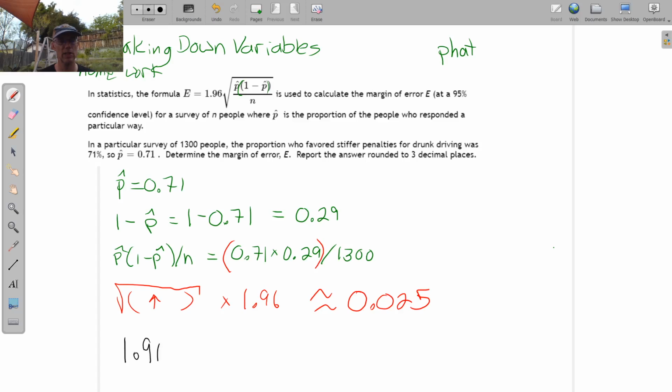the 1.96 times the square root, and then the square root kind of starts a parentheses. In there I have my numerator, and you might need another parentheses for the numerator, 0.71 times 0.29, and then divide by the 1300. So notice I started my numerator and then closed it, then I divide by the 1300. Now I got to tell the calculator to stop the square root. So I think that's what I'm going to try and tell my calculator to do next to see if I got it right. So it's usually a good idea to find a way to double check.